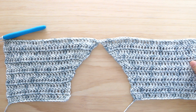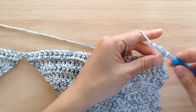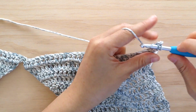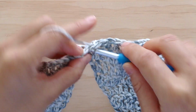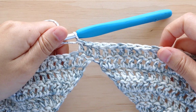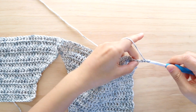At the end of the joining row, you should have 66 stitches in total. Turn your work. To start body row 1, chain 2. Double crochet in each stitch until the end of the row. You should have 66 double crochets in total. Turn your work. We're going to repeat body row 1 until you reach your desired length.